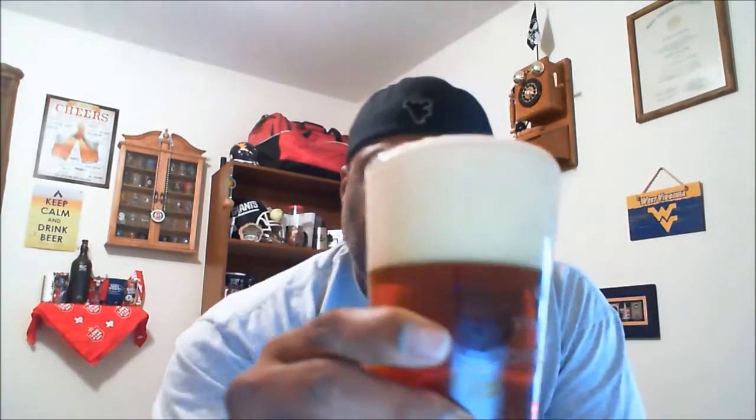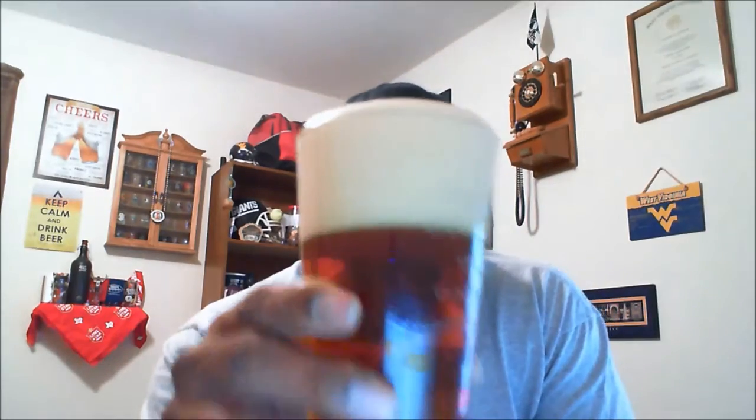That's really the only thing that sticks out on the label. Six and a half percent ABV on this one, 52 IBU. Going ahead and getting it open and into a glass. It filled up pretty high — comes in at just about a three-finger head, or just over a three-finger head.